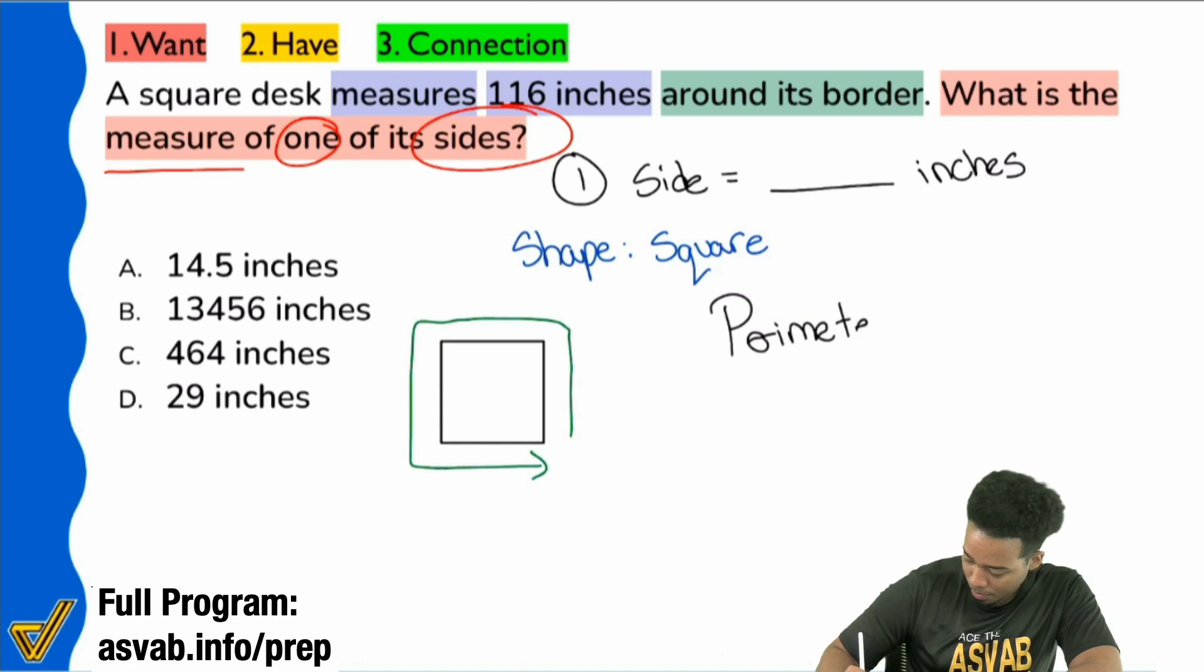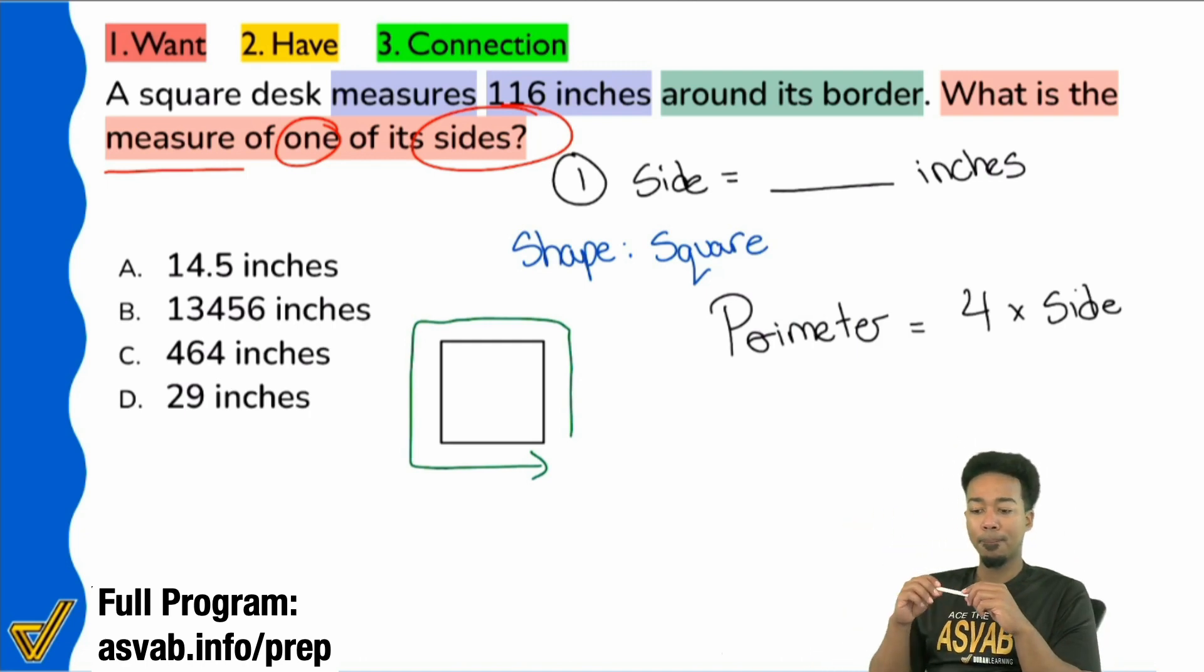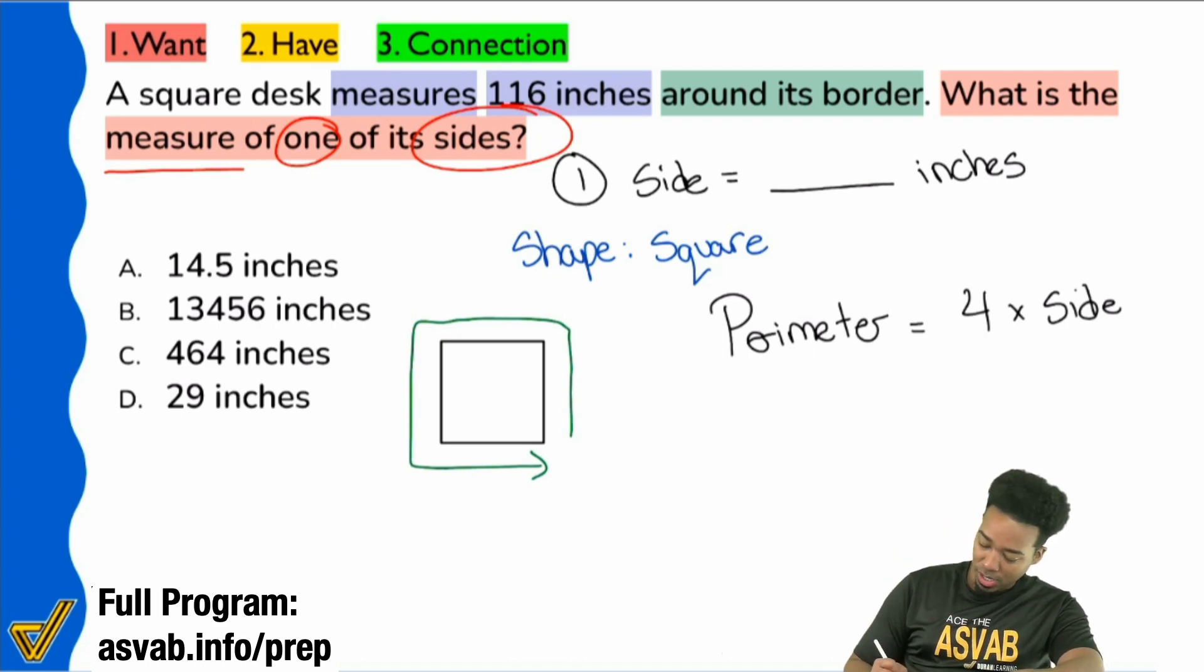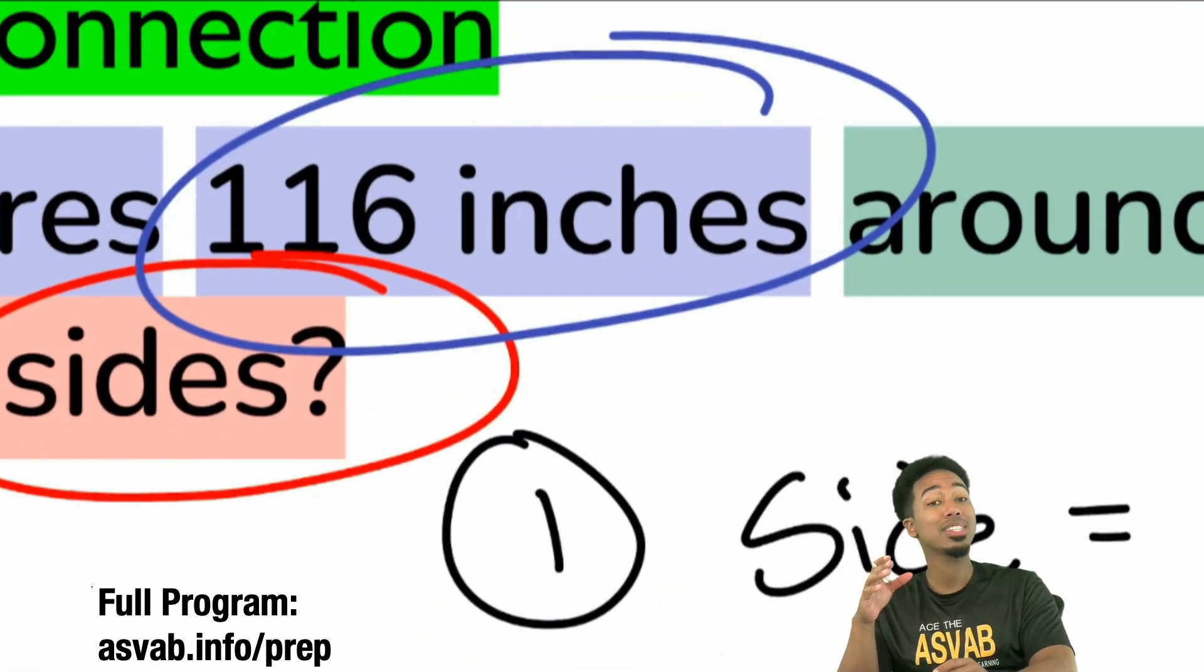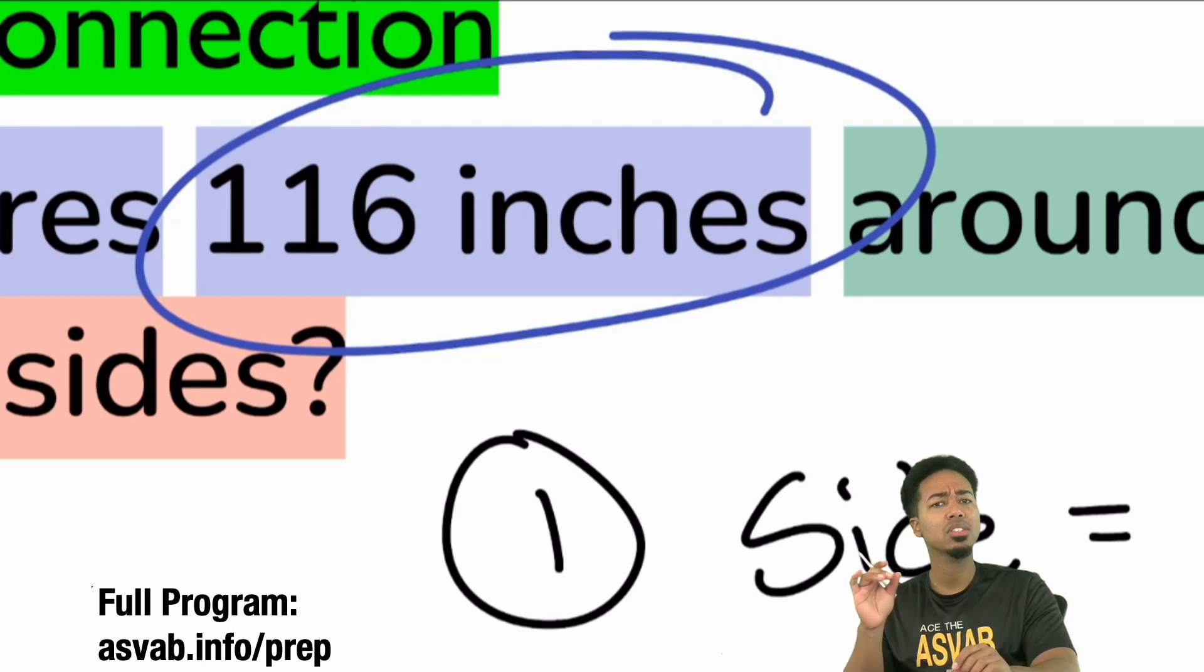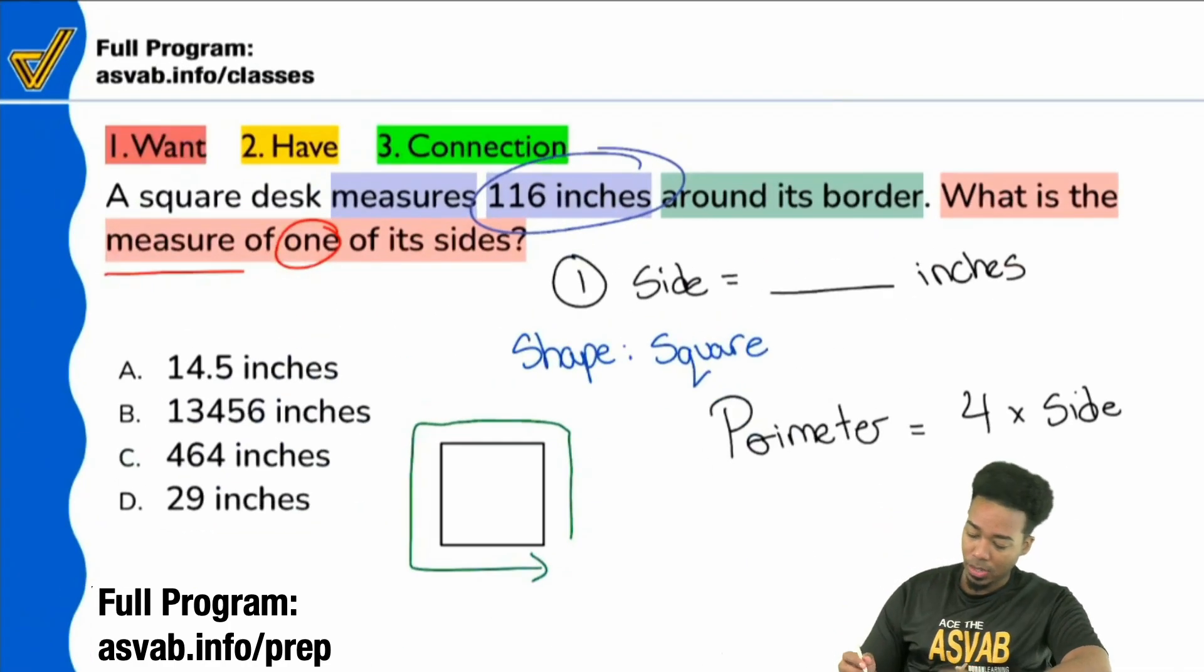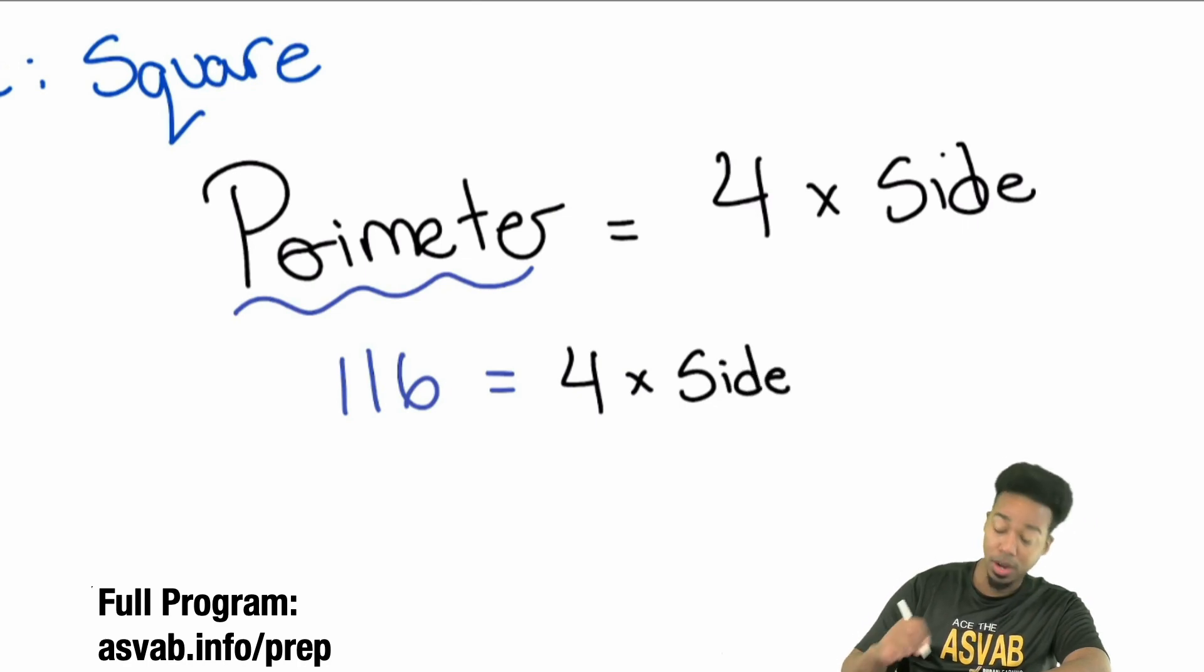Perimeter equals four times the side. Before I continue, everybody, are we good to go here? Are we understanding how we've gotten here at this point? Cool. So with that said, boom, it says measures 116 inches around its border. So let me actually just take that color again. And another reason, another way that we can tell that this is actually going to be perimeter is by the unit of measure that we're using. Notice how it just says 116 inches, just like that. So notice how it just says 116 inches, not 116 square inches, cubic inches, just says inches. That's how you can tell that this is a regular distance. And if it's going around the shape, a distance around the shape, perimeter. And so guess what? All we have to do here is replace the perimeter with 116.